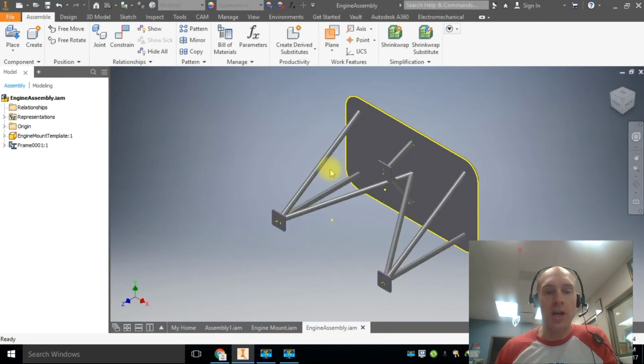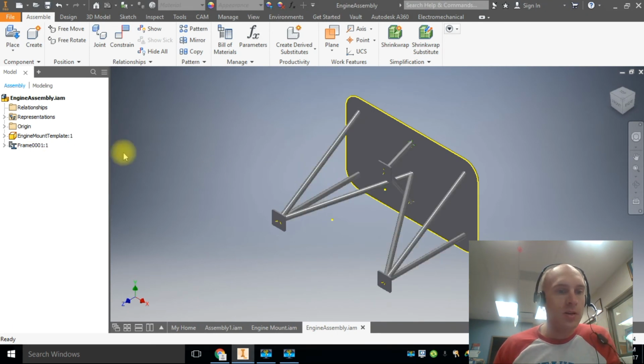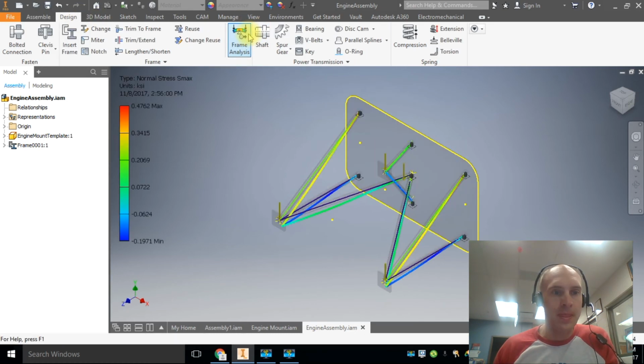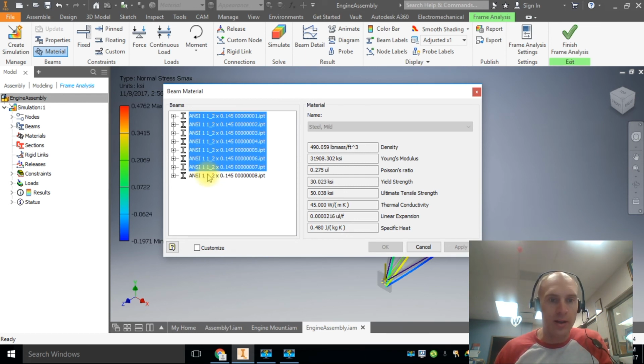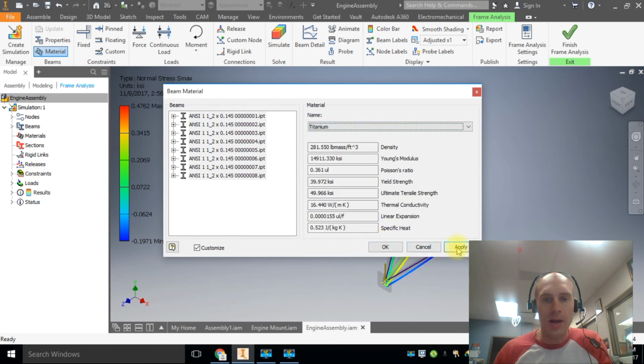Next, I need to show you how to change the frame itself so that we can change the other materials, titanium and aluminum. If we go into the design and frame analysis, and then right-click materials, this is just adjusting the frame. We go to beam materials and select all of these. I can hold the shift key down and click all of these to select them. Then you click customize, and now we can change the material. We'll go to titanium next, apply that, and now we are all set. I've hit the X here.